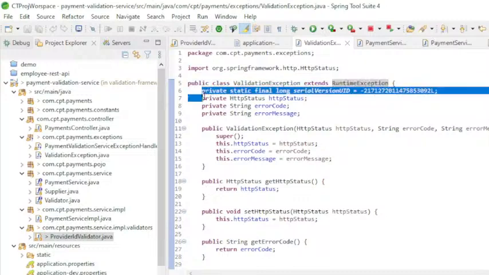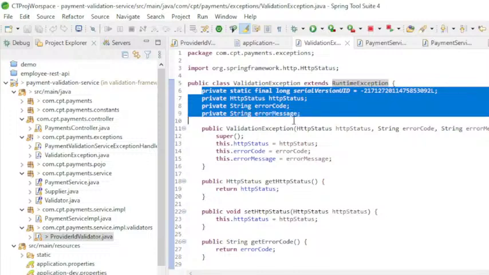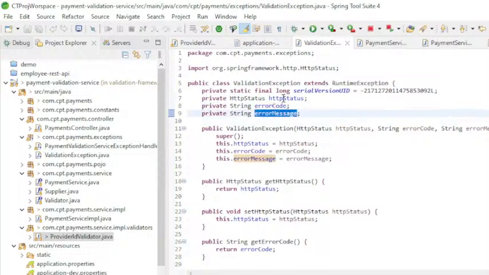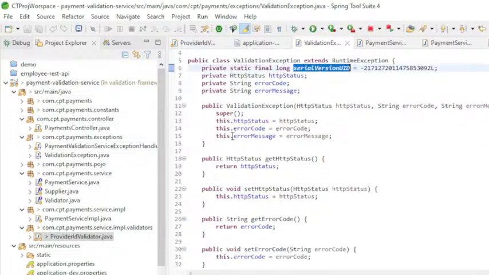Under this class, I have defined so many fields: error code, message, HTTP status, and serial version ID. As of now, don't focus on this. We will see one by one.